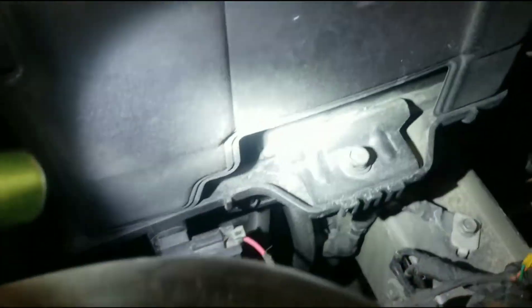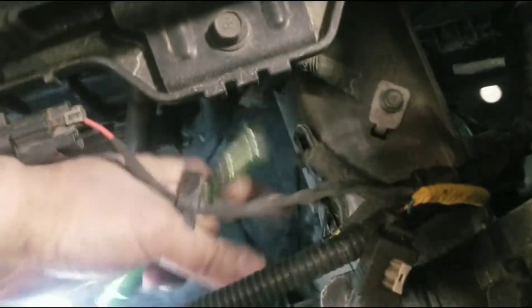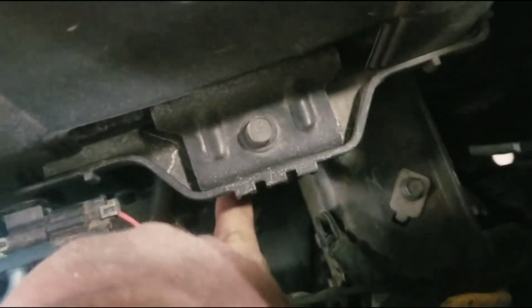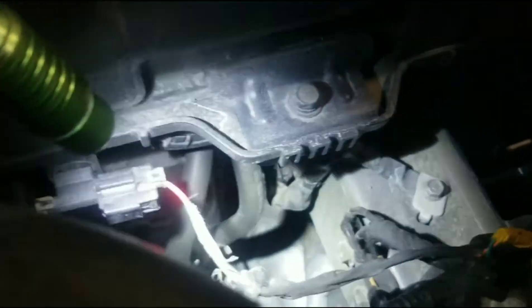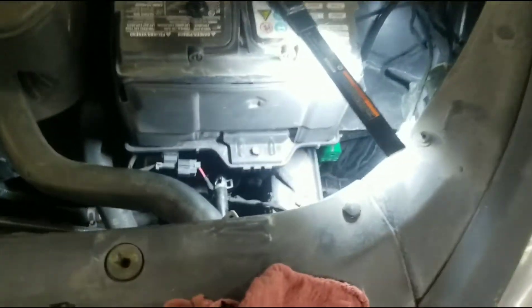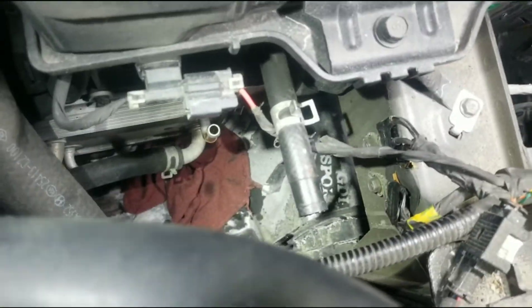There's just those little clips — you can see the little clip there. You just pinch them together and move it. We'll do that but closer to the top, up here under the battery, which I don't think you can really see. So I just ended up taking that hose off straight down right here. I'm going to put a rag here for any drips.